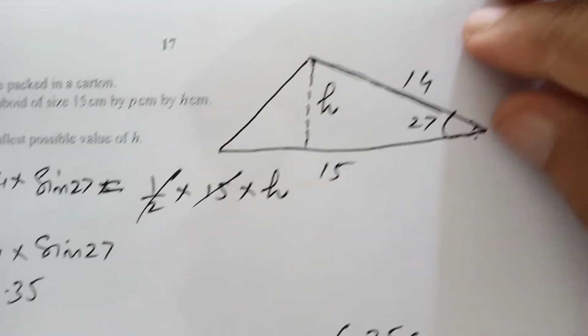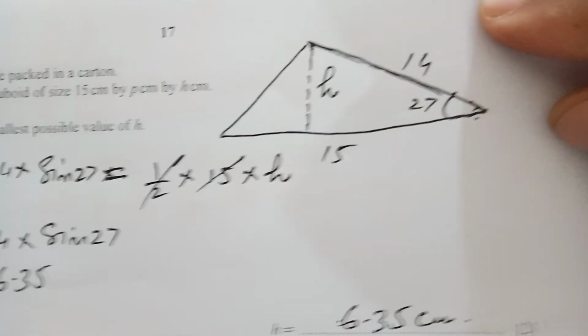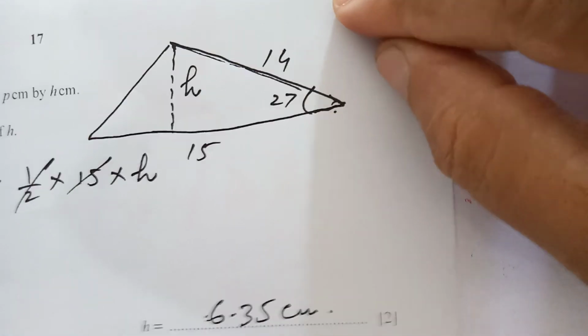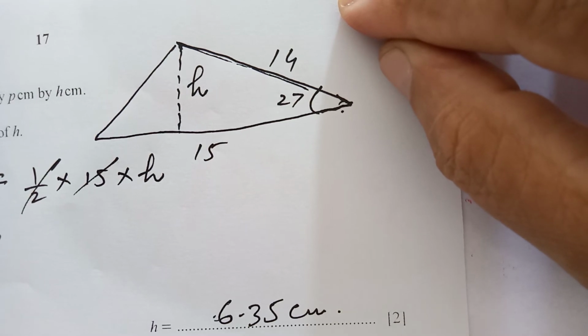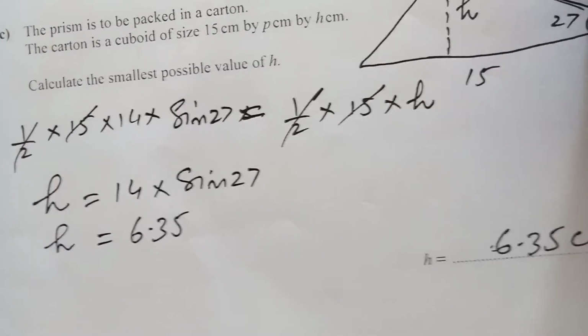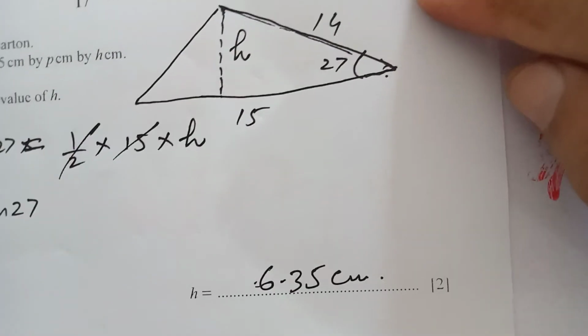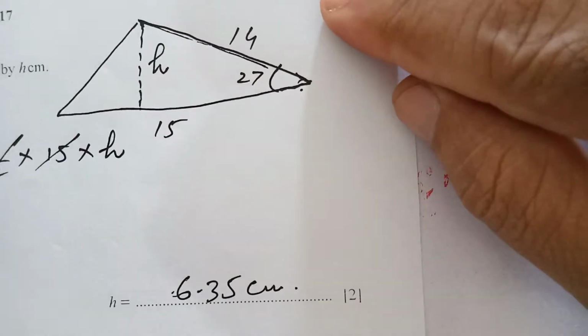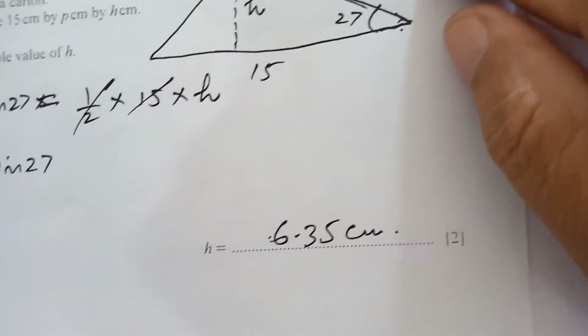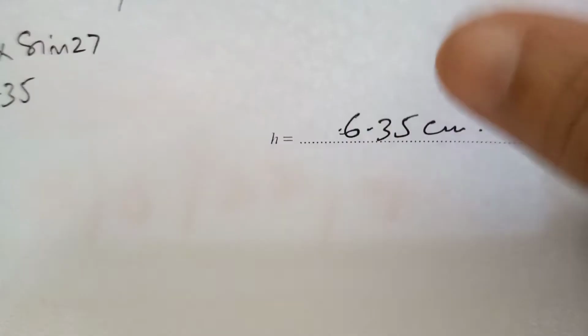In the last part of this question, he is asking for the height of the prism. The height of the prism is the shortest distance on the cross-sectional face, which makes a right angle triangle. Here we will use the area of the triangle, 1/2 ab sin C: 1/2 multiplied by 15 multiplied by 14.7 sin 22 is equal to 1/2 multiplied by 15 multiplied by height. This area is for the right angle triangle, and after calculation h will be 6.35.